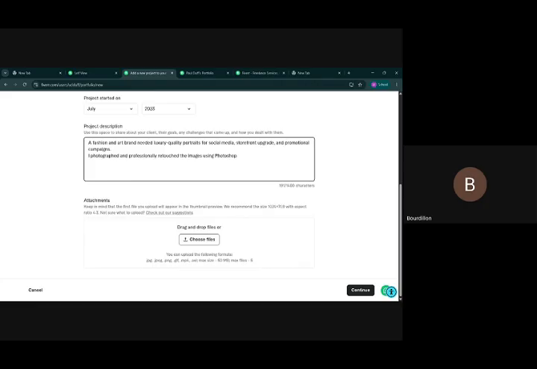Instagram, and professionally touch the images using Photoshop and Adobe Lightroom. Okay.